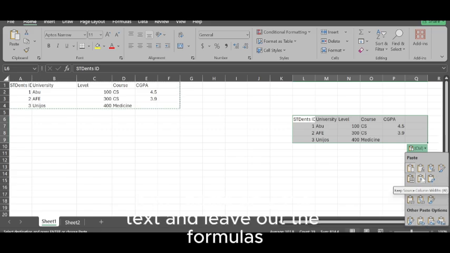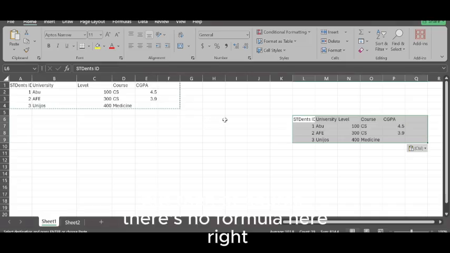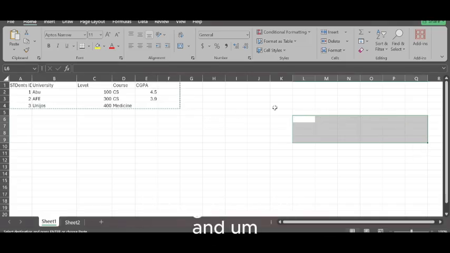It will paste only the text and leave out the formulas, right? So those happen when we've done this thing, but of course there's no formula here, right? So we get to do this.